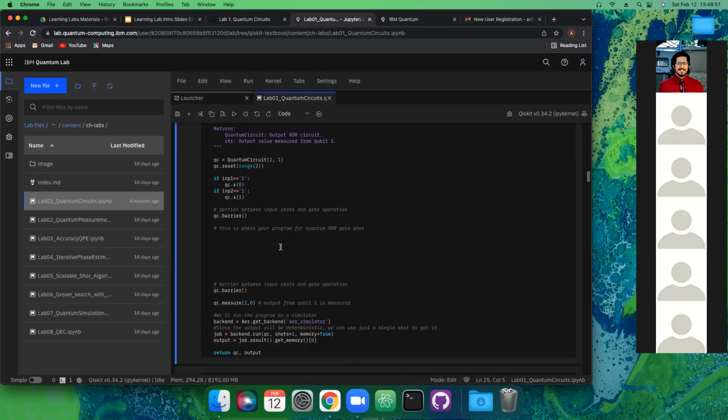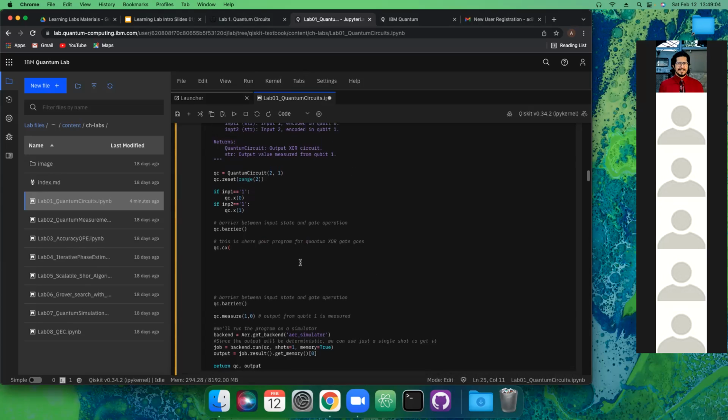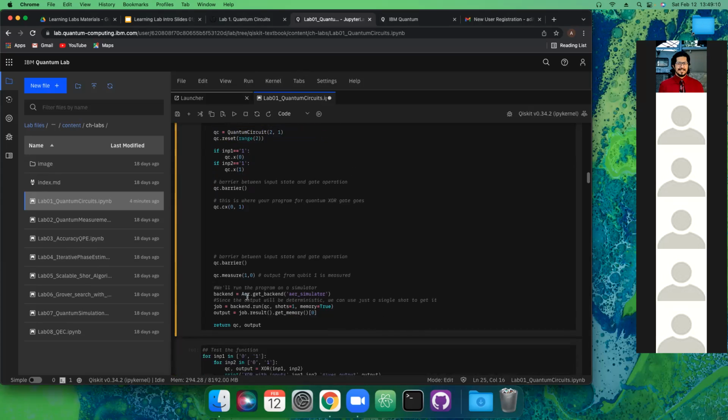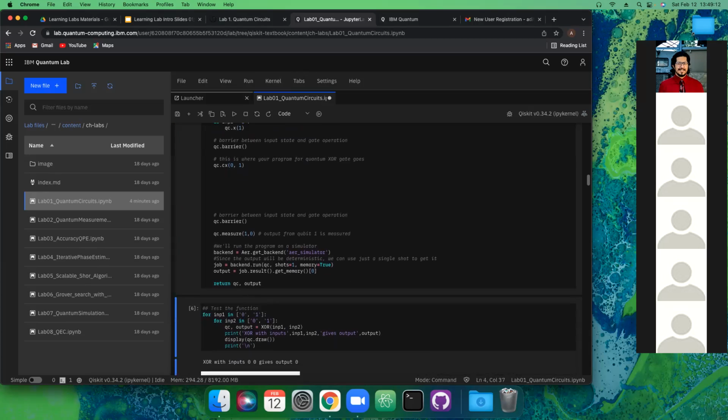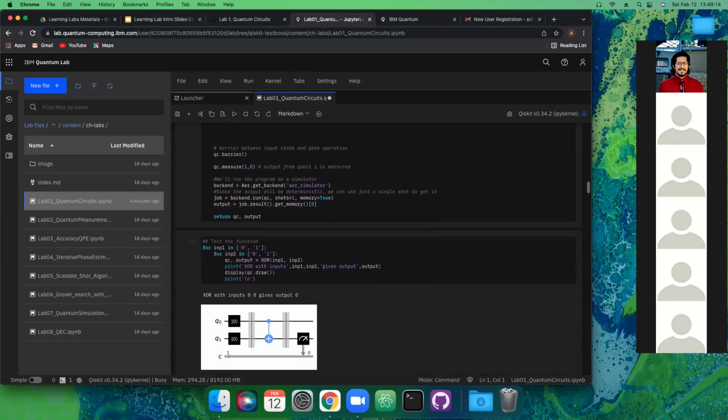Okay. So all you basically have to do is apply a CX gate here. I think that's how it should work. And let's test it out.